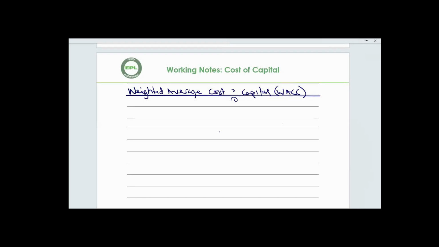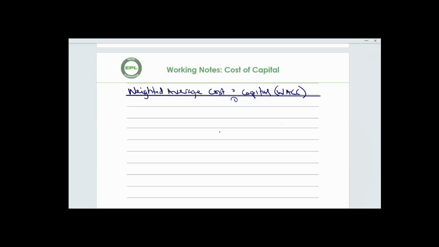The first step is to calculate cost of equity. Step 2, you compute cost of preference share. Step 3, you determine cost of debt. And step 4, you estimate weighted average cost of capital. So far, so good. We have completed explanation on the first 3 steps. The last step is what we want to do.